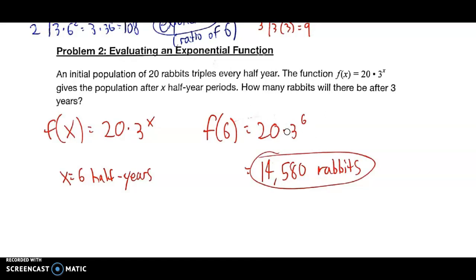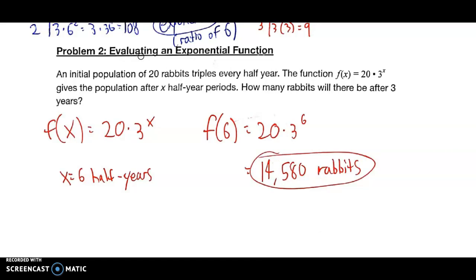And then if I evaluate, and again, this would be an answer that we could just leave in this form really if I wasn't using a calculator. Don't expect you guys to know 3 to the 6th power, but 20 times 3 to the 6th power is going to give you a lot of rabbits, and that was by, again, tripling that population. We're going to see that that happens a lot with exponential functions. Just by going 6 periods, so 6 half years, exponential growth is a lot faster, so that's already in the thousands in terms of our population.